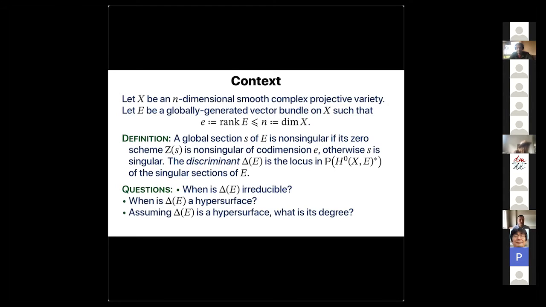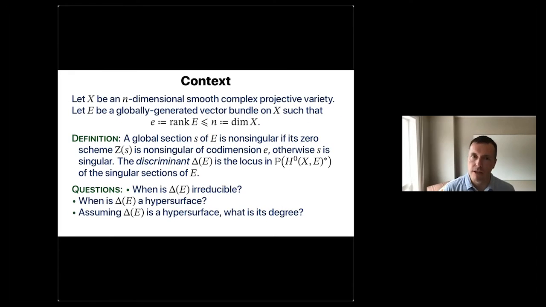And so there's a variety of natural questions one asks when one typically has discriminant-type objects showing up. Is this thing irreducible? Is this scheme a hypersurface? Sort of begs the question. It turns out it's frequently going to be a hypersurface. That's, again, maybe not surprising to those who studied discriminants in any other setting. And assuming it's a hypersurface, we would, of course, like to know its degree, right? It's cut out by some homogeneous polynomial. What is the degree of that polynomial?